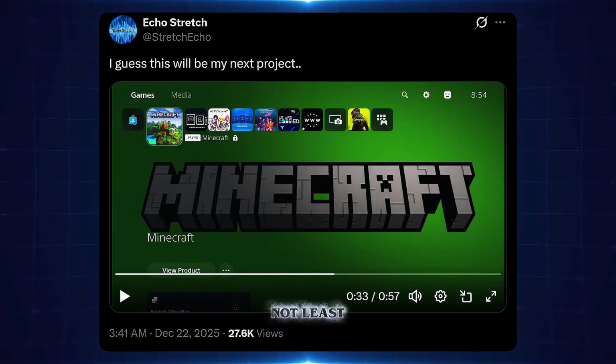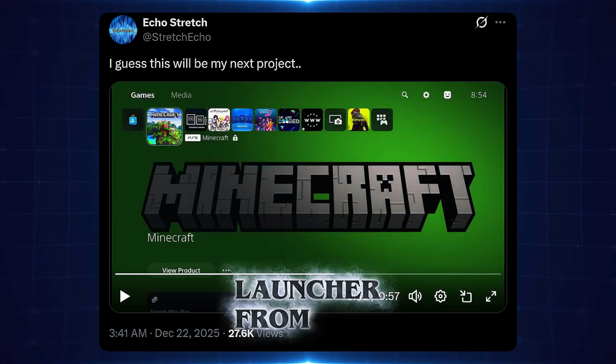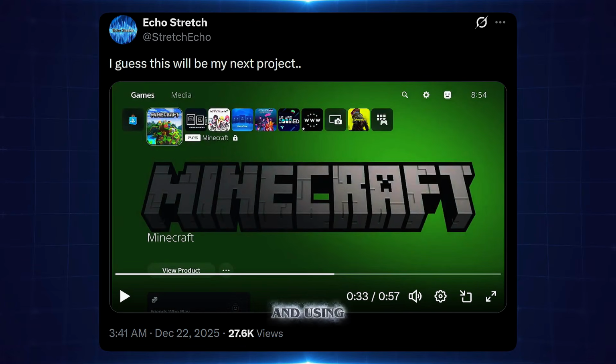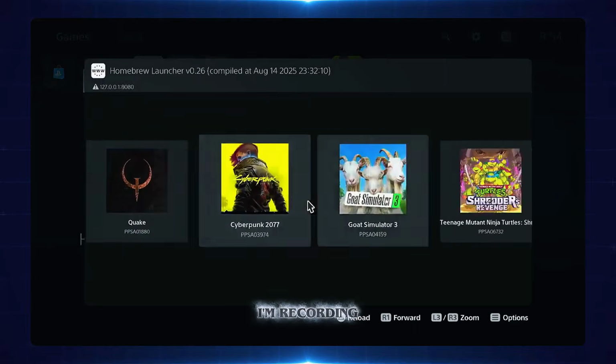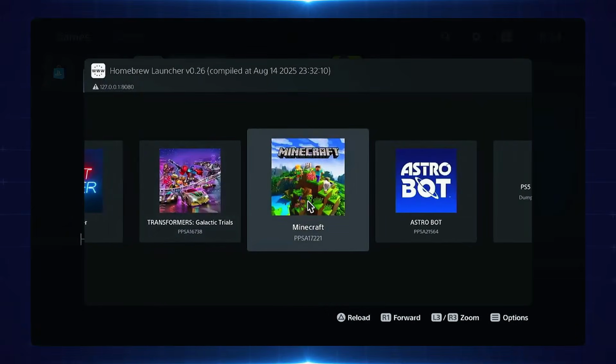And then last but not least, from EchoStretch, we have some improvements coming to the dump runner. This is the alternative method of launching your PS5 games, or if you're not using etaHEN and you want to be able to run your PS5 game dumps, you're just using kstuff standalone, then you can use the dump runner to run your PS5 game dumps using the Homebrew launcher from John Tornblum and using the dump runner from EchoStretch. So this is a test build at the moment. It's not a full release yet at the time that I'm recording.